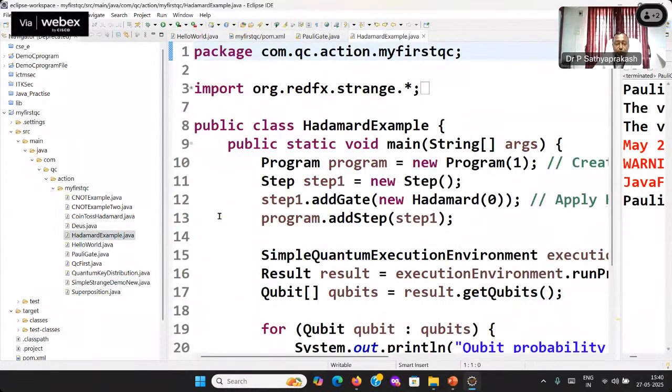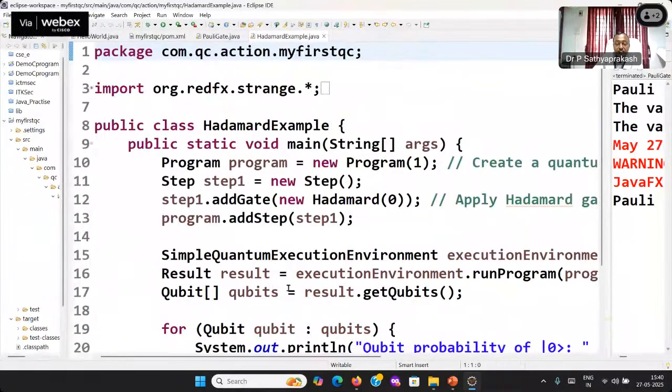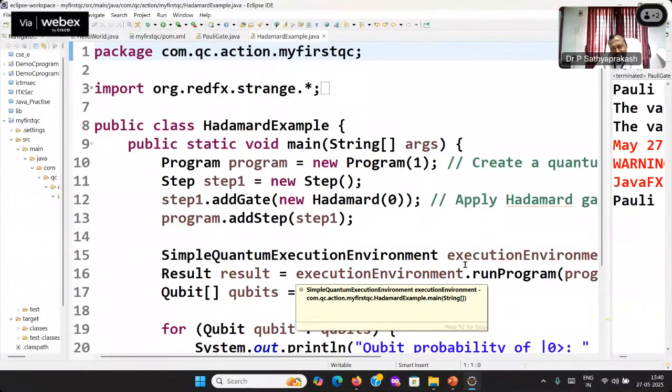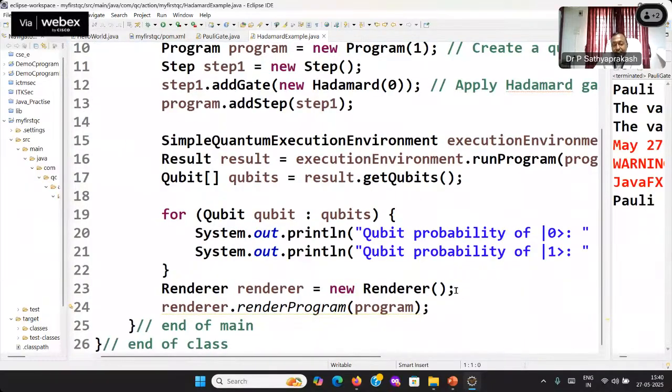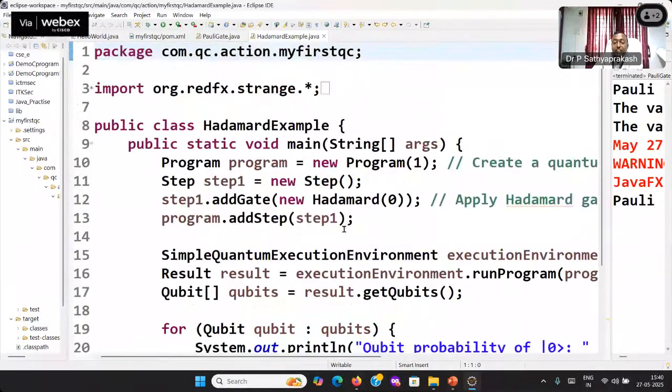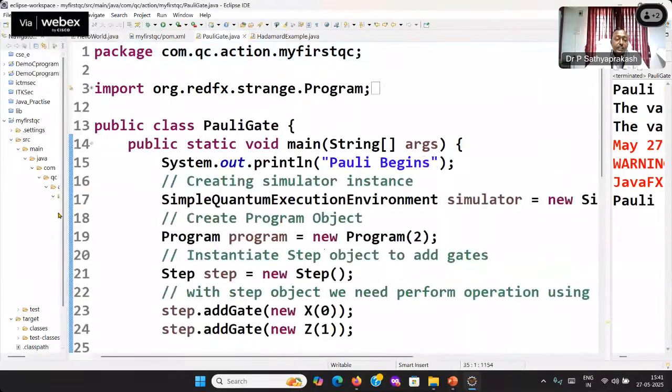Right, now we will move into the Hadamard gate. Same procedure, but there is a slight difference because Pauli simply flips. Whatever is given, that is flipped. We cannot have multiple states, right? And one more thing regarding the import statements in Pauli.